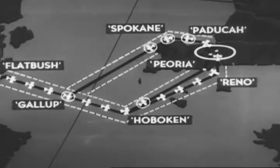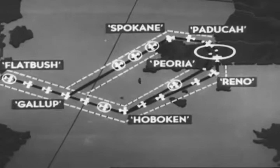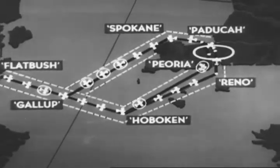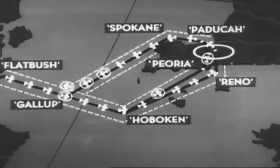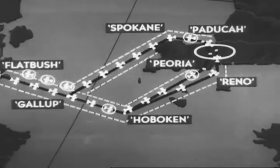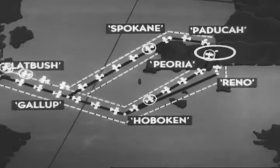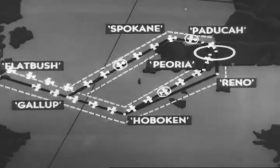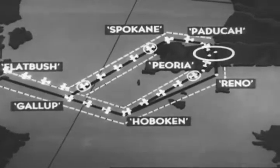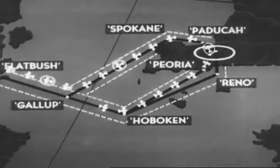All serials will cross the IP at 1,500 feet, descending to 700 at the DZ or LZ. After the drop or release is made, all aircraft will descend to 100 feet, climbing to 3,000 before crossing Gallup. On the return, Gallup to Elko will be flown at 3,000 feet, since outbound serials will be using the same corridor at 500 feet. The first 26 serials, or 821 aircraft, which will transport all the parachute troops of both the 82nd and 101st Divisions, will complete their drops by 0244.